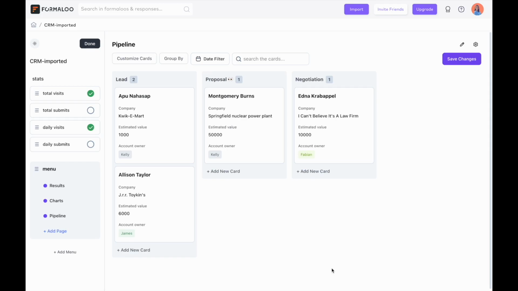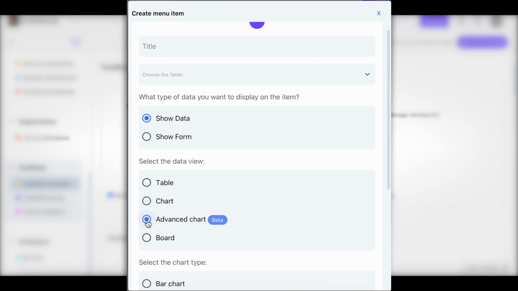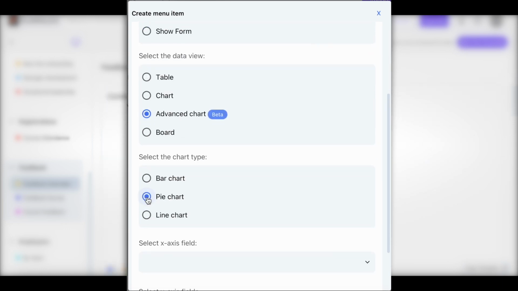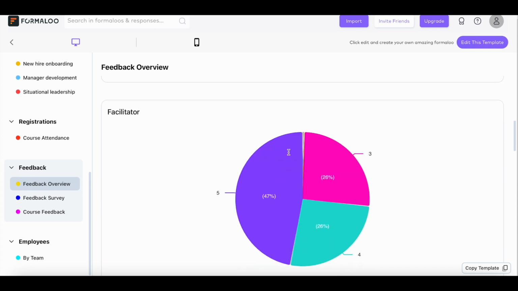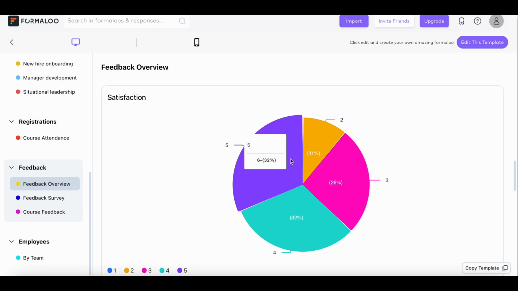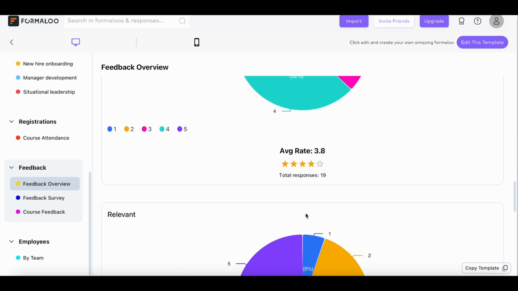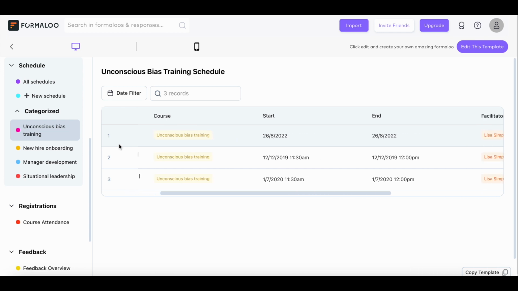You will also get immediate insights into the responses through charts and visualizations. Just add a new page to your app and choose Charts or Advanced Charts. Advanced Charts help you compare fields and build advanced custom visualizations on your data. And the status is an admin-only field that is only visible to the admins, and your survey takers will not know about it. You don't need to be a data expert to get insights from your data anymore.